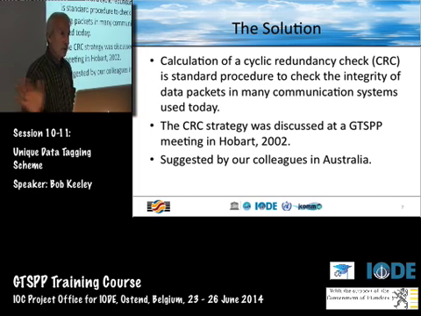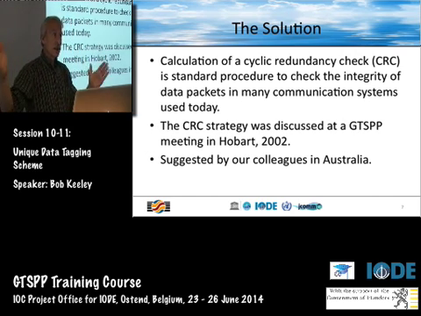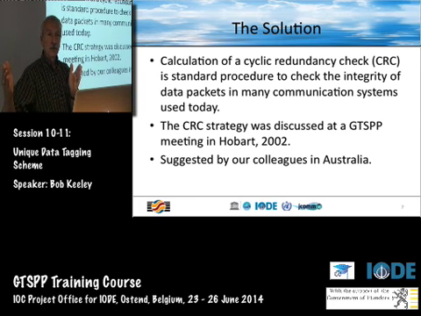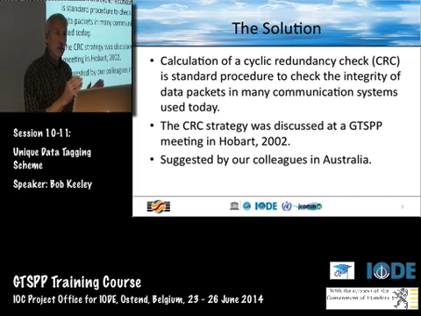You don't really have to know the details, but essentially you input a data string to this check program, and it outputs another 32-bit word, a 32-bit character string. That is uniquely determined by the content of the string that went in. Because it's 32 bits long, there are 2 to the 32 chances that two different strings will give the same result. So it's a pretty reliable way of getting a unique identifier to attach to the data.